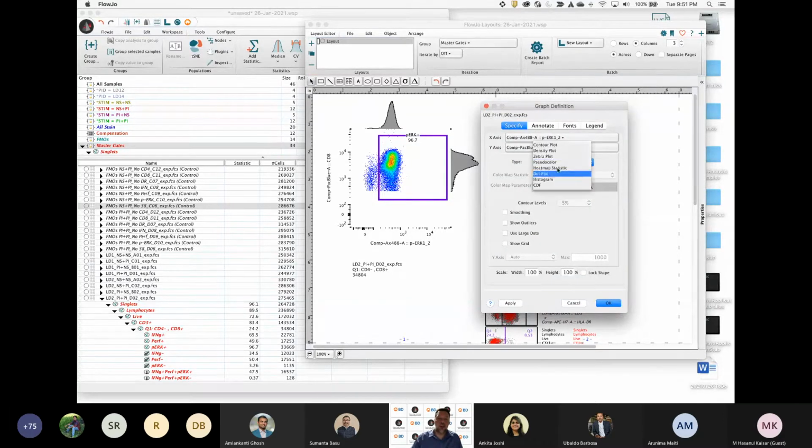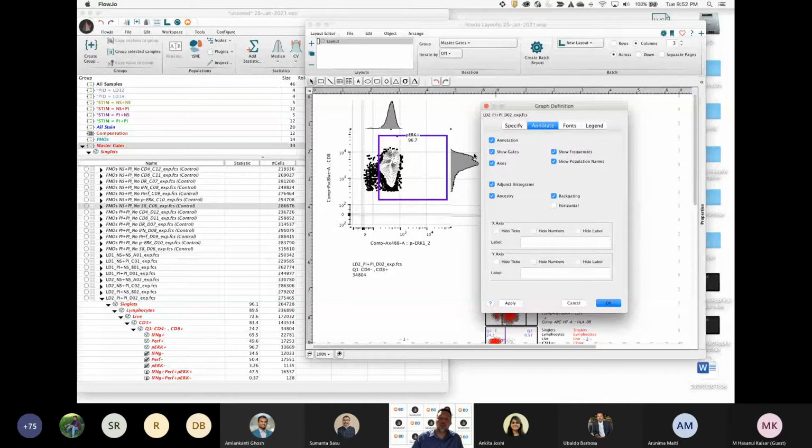You can change the type of graph here. Maybe I do want to look at it as a contour plot, showing a grid in the background and using large dots. Click apply will apply those, right? Showing the outliers will give me some additional outliers. Large dots overemphasizes the outliers, which is nice if you're looking at very rare populations and you want to show those outliers more distinctly. You can change the color here and the parameters.